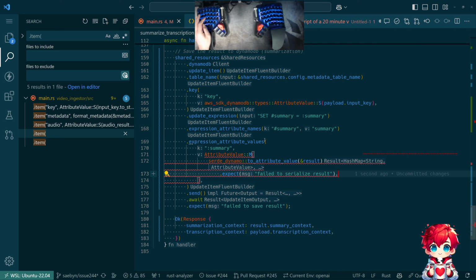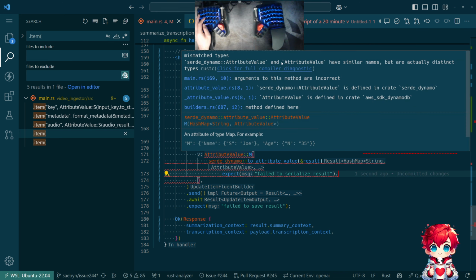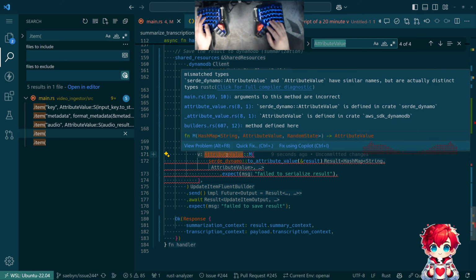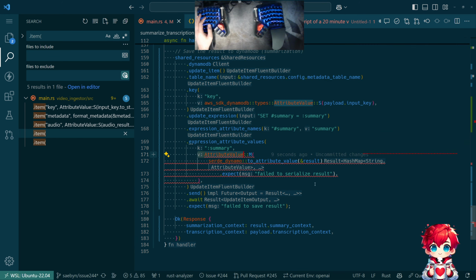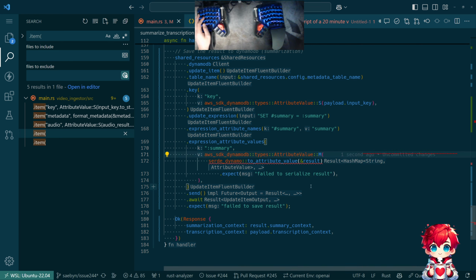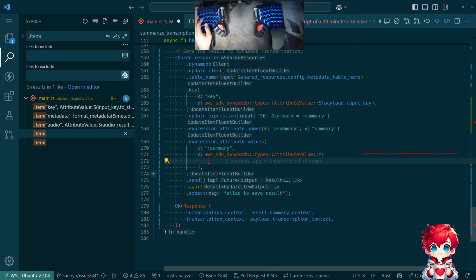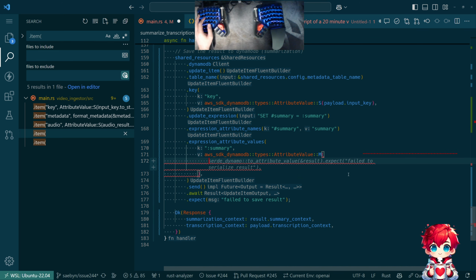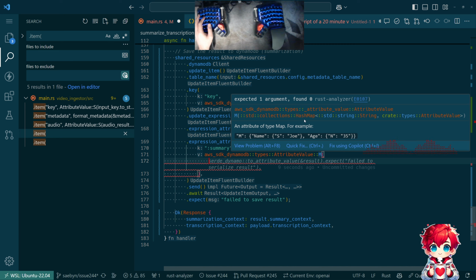Does that work? First of all, which attribute value is this referring to? Oh, I see. Let's start with that. So M takes a hash map.